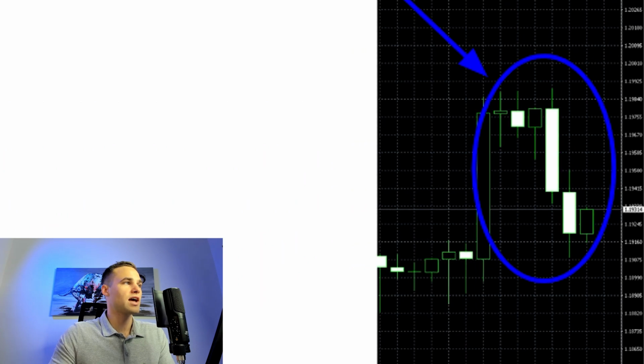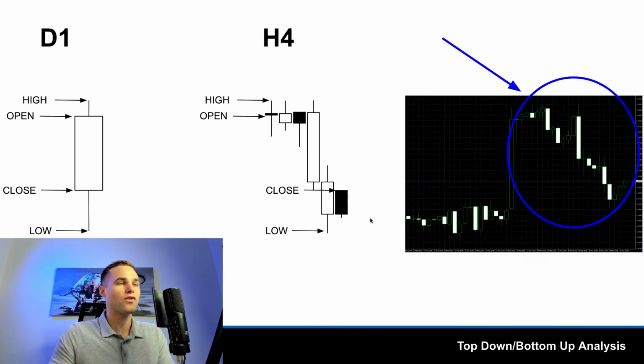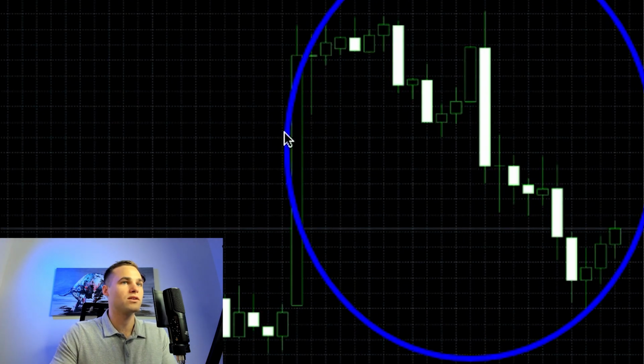Now, here's the daily. We had this candle, then we had the 4 hour, which is the 6 candles that make that up. And if you break it down even further to the hourly, now you have 24 candles that make up this daily section, or 4 candles that make up this 4 hour section. So you're zooming in, and I'm going to show you how to put this all together in just a second. There are 24 candles that make up this one candle. So again, we can see it.